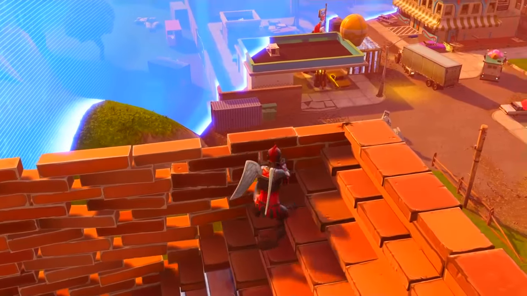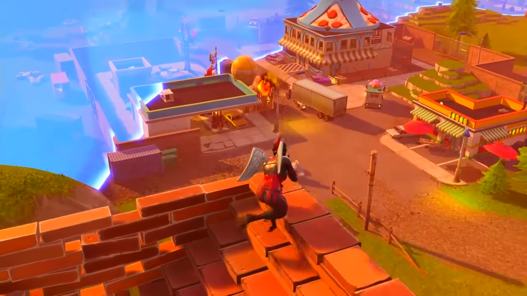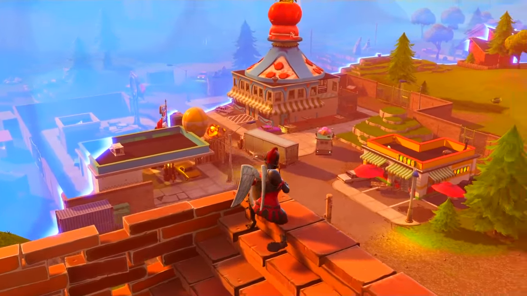Here, he builds up, so I shoot my RPG and then shoot the top of his wall so that the RPG will go in. So look, right here, I break his wall perfectly, so that it'll anchor in there and then blow him up. So that's a very good strategy: shoot a RPG and then blow down their wall. And I go ahead and pick up the kill right there.